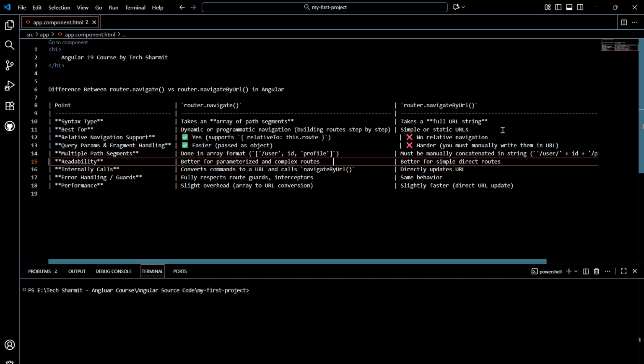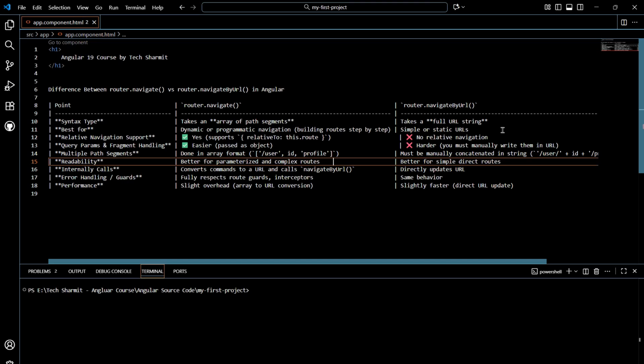And when is router.navigateByUrl method best? It is best for simple or static URLs. So when we are going to deal with simple or static URLs, in that case we will go with the router.navigateByUrl method.